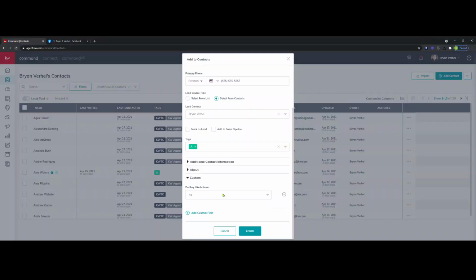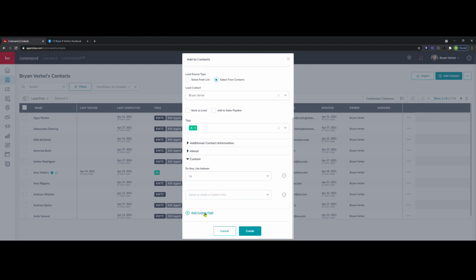So then we have custom. And custom fields are just that. They're custom fields. You can create anything you want. I'm a big nerd. I have a 'do they like Batman' field, which is a yes or no drop down menu. But you can add whatever you want. So let's go ahead and create a custom field right now. We can come in here and we can have a custom field here. We've added it and we just type in what we want to do. So let's say, are they from Washington State? And we get create custom field, and we have all these different options.